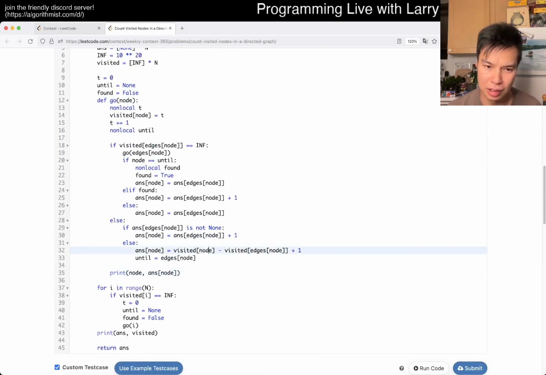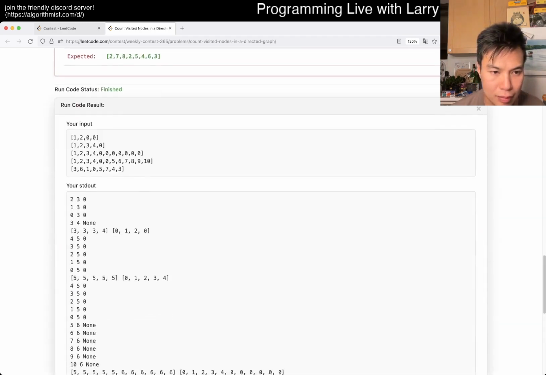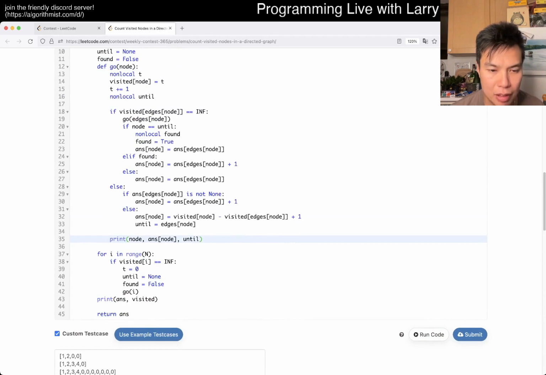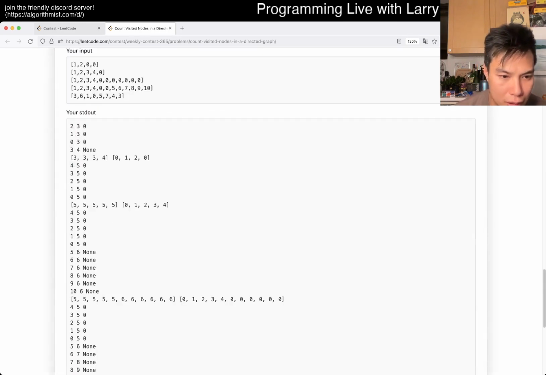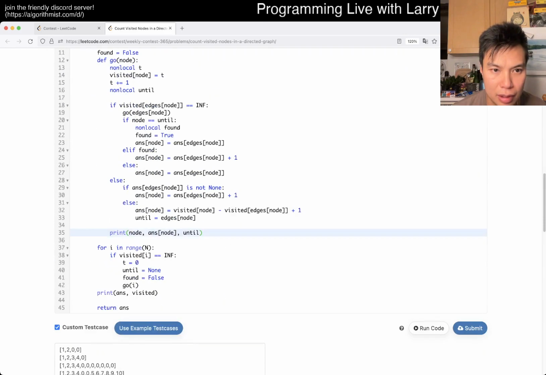Because we don't do this until thing, maybe? I think we don't reset. No, we do reset until. Okay. So then now the 7 until is none. Right? So, oh, it thinks it's in the cycle then. So that's a recursion.